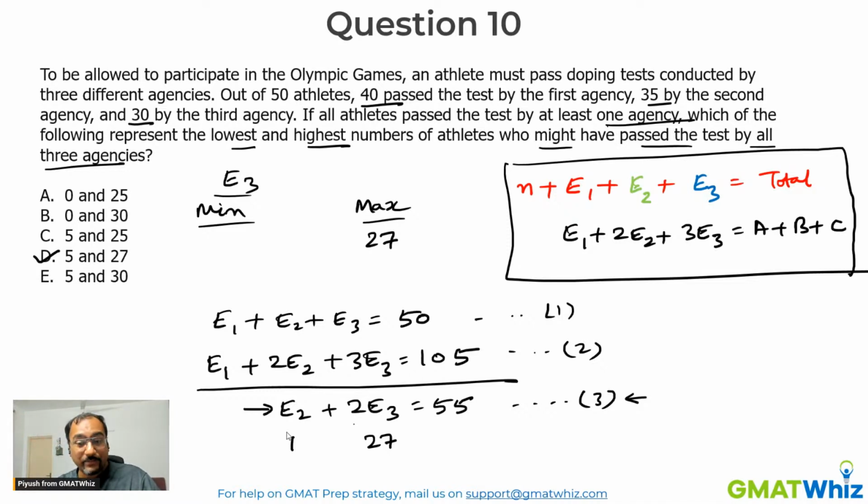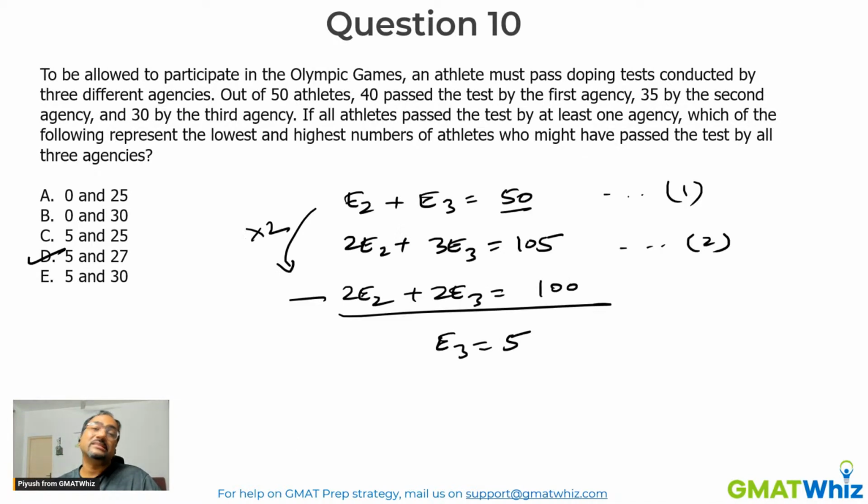Either you can keep doing that manually, or the other thing you can do is you notice that E1 is what we are getting to 0 eventually. That's what your observation has to be. So if you notice that E1 is what we are making 0 eventually, then you just equate E1 to 0, get it out of the picture. Then you have just two equations, two variables to solve, and voila, the answer is right there with you.